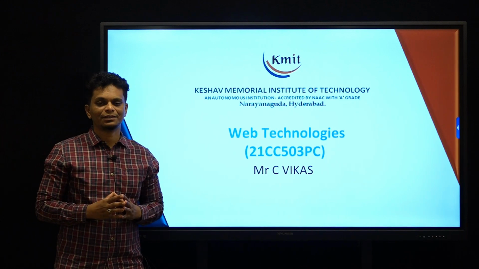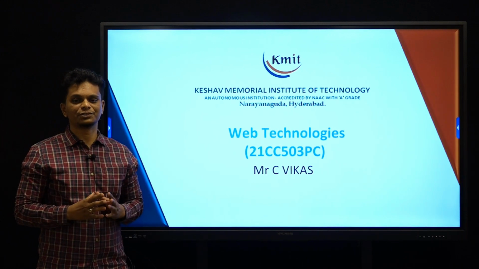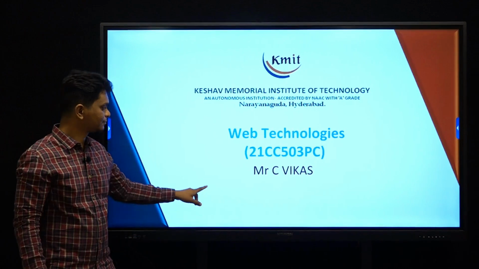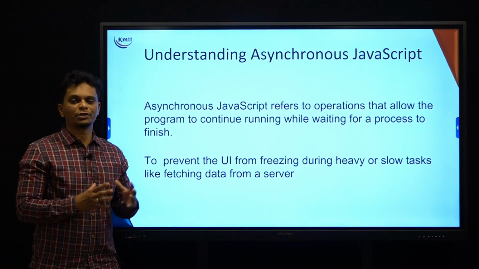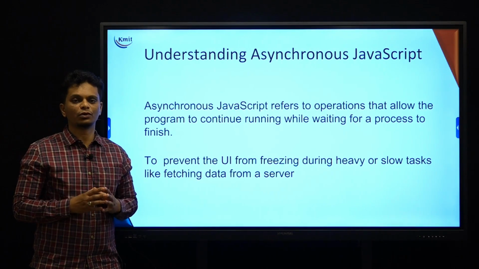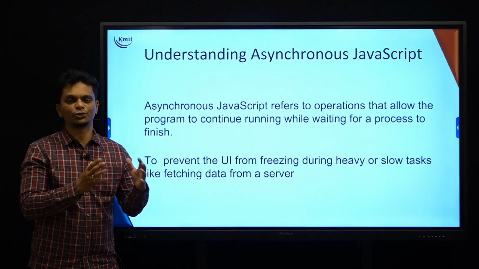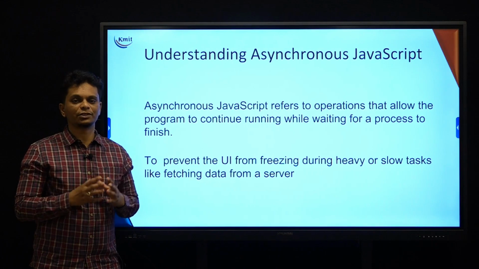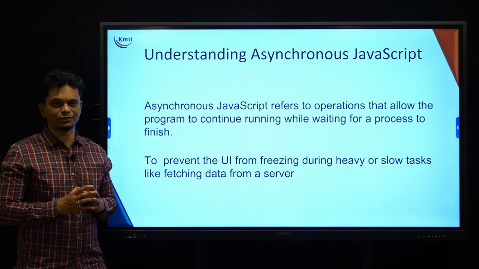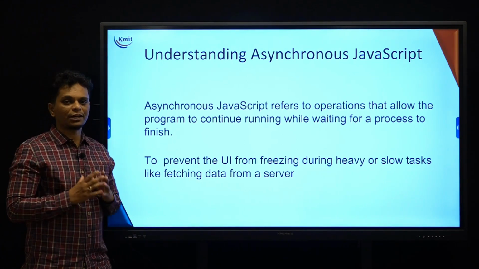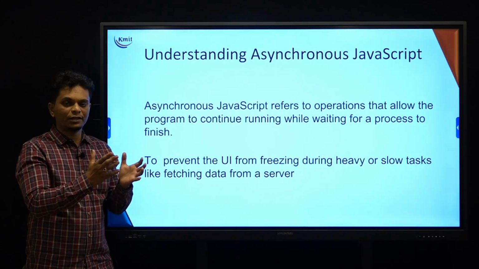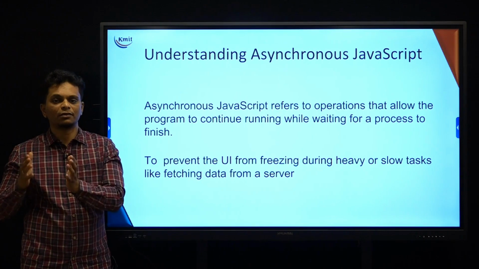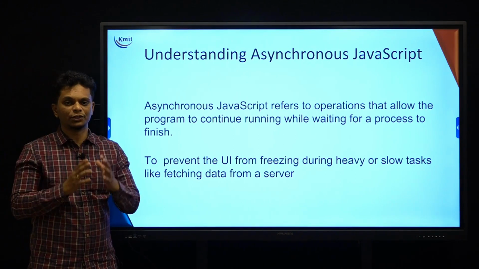Hello students, in this video we will discuss asynchronous JavaScript. When we have a number of operations lined up and we don't want other operations to wait while the first one gets executed, we need something like an asynchronous characteristic. It will keep the operation waiting, and at the same time it will make the remaining program execute.